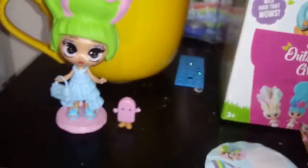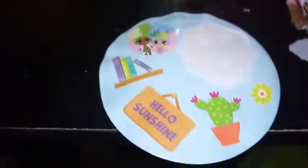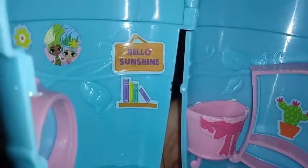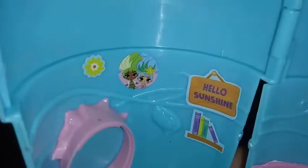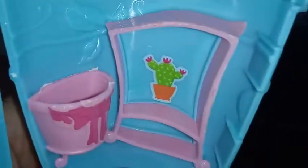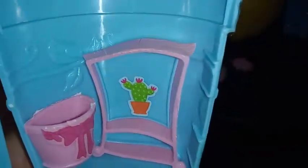So we are going to work on our house still. We already put the sticker that goes on the bottom of her, of Sedona. So let's go ahead and put our other ones in our plant pot. We took all of our stickers and we put them all in. We have the little sign that says Hello Sunshine above the books that we stuck on there, and a little picture of two friends together. One of the friends of which we opened in the first video. The other one we're still looking for. A little flower there. And then we come over here, the ribbon's already stuck on there, and our little cactus sitting in the shelf area.